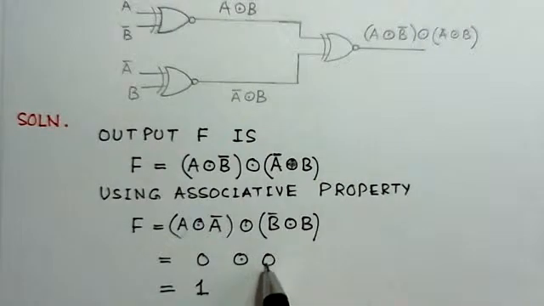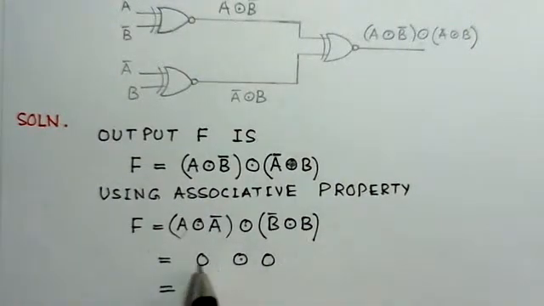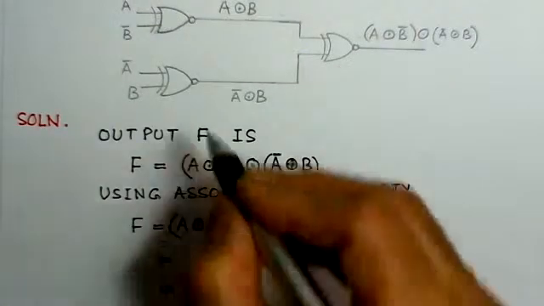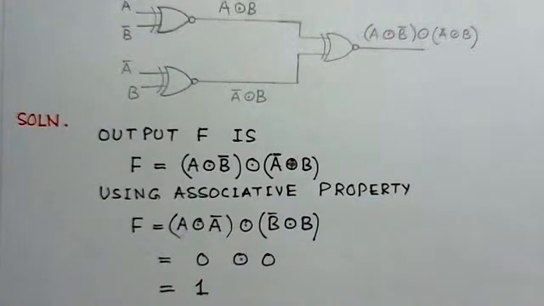And now, if you see XNOR of the same inputs, XNOR of the same inputs give me the 1 output. That means, if they are same, 0, 0 or 1, 1, you will get 1 output. So, this gives me output as 1 and the option B is the right choice here.